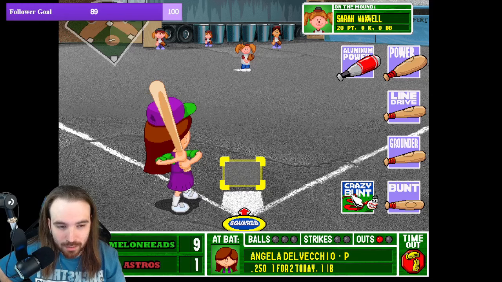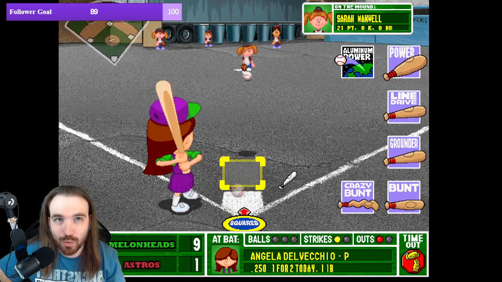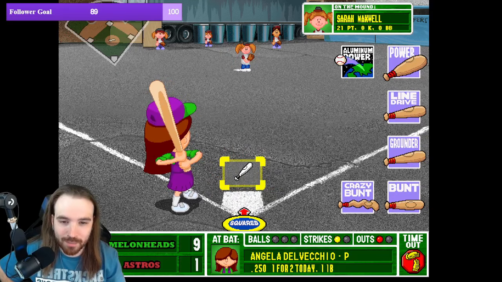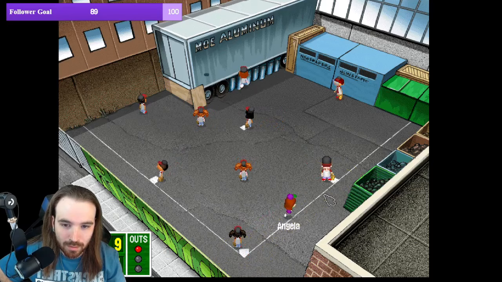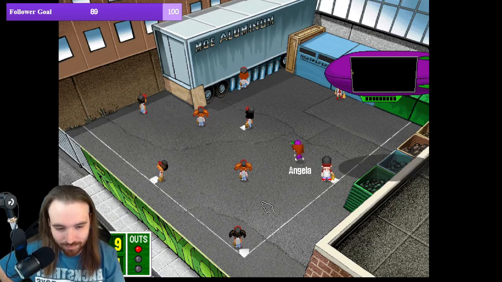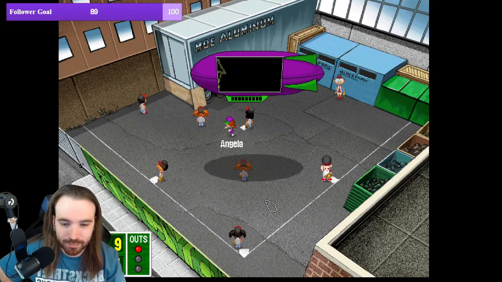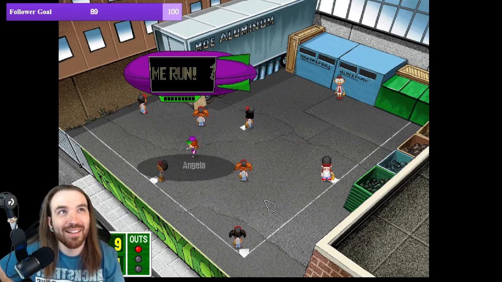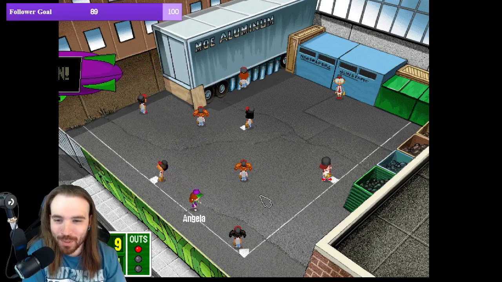Ooh, crazy bunt? Now let's go with another aluminum power bat here. From the windup and delivers. Nah. The right one. Oof. That call didn't go our way that time. Alright. This is the one right here. Oh yeah. Goodbye. Yep. That one's in space too. The aluminum bat is so OP. I mean, so OP.